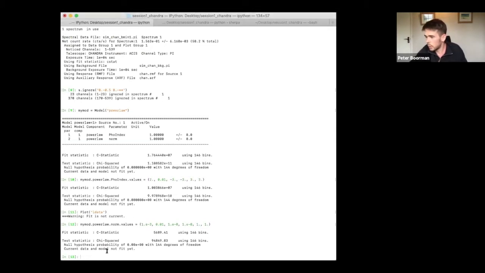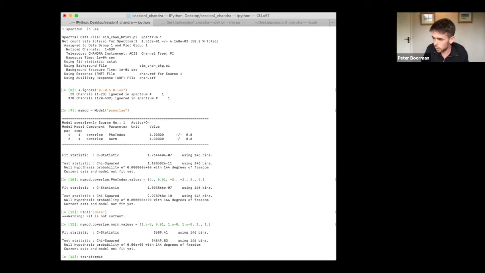So that's defined your parameter ranges, but the next step in BXA is to define your priors. In PyXspec you feed in prior transformations. In Sherpa with BXA you feed in the priors, or a global prior function that you create from your individual priors, as well as a list of your parameters.